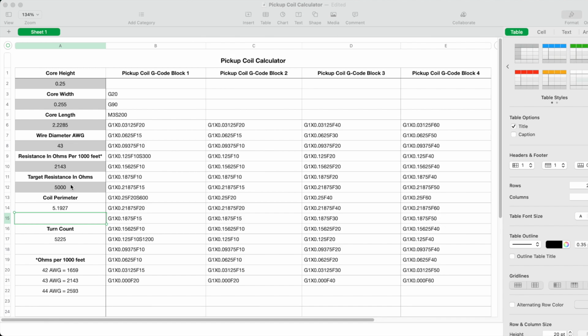And then below that, I have what is called the target resistance in ohms. And what that is, is the level of resistance that I want the finished coil to measure at when it's finished being wound. So I can measure that with my resistance meter, and what I'm targeting is 5,000 ohms for that finished coil.